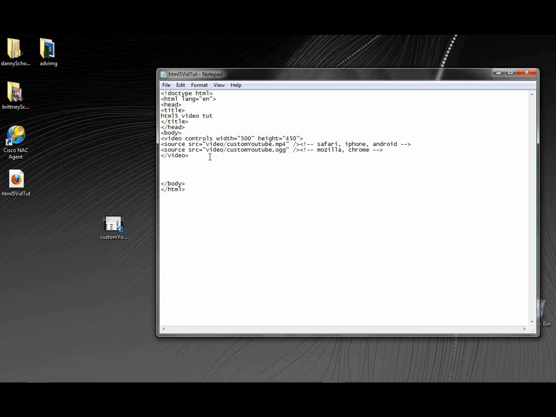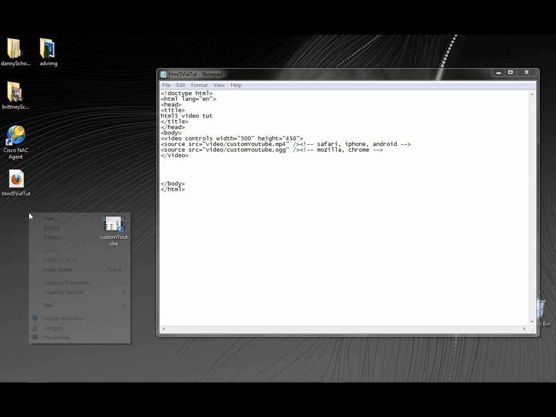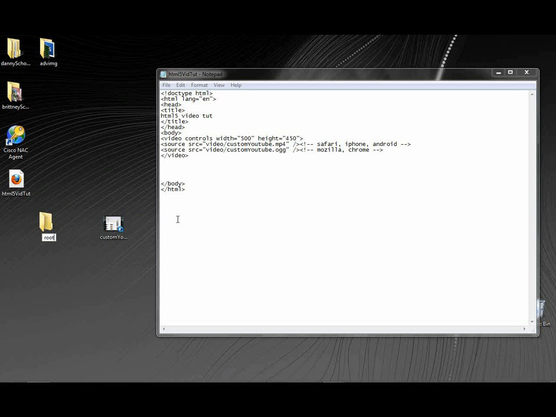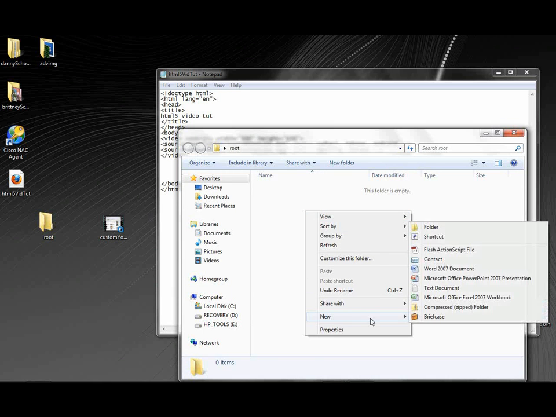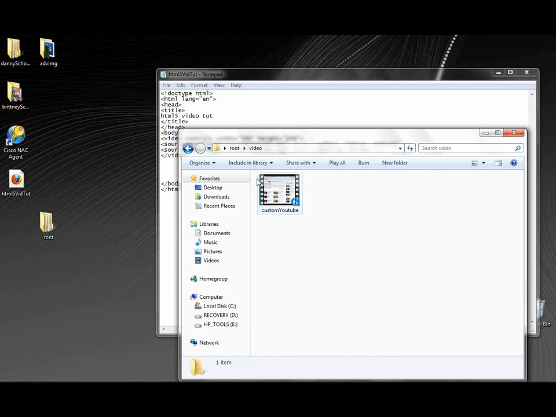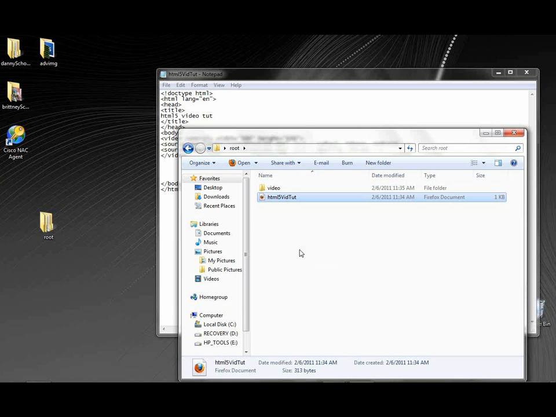And you notice right here, I called a video folder. So what we're going to do is set this up. I'm on my desktop now. What I'm going to do is do a new folder and just call it root, and open that up. And now we'll open a new folder in here and call it video. There you go. So open up this one, drag my video into there. So that's done. And then in my root folder, I'll grab the code and throw it in there.